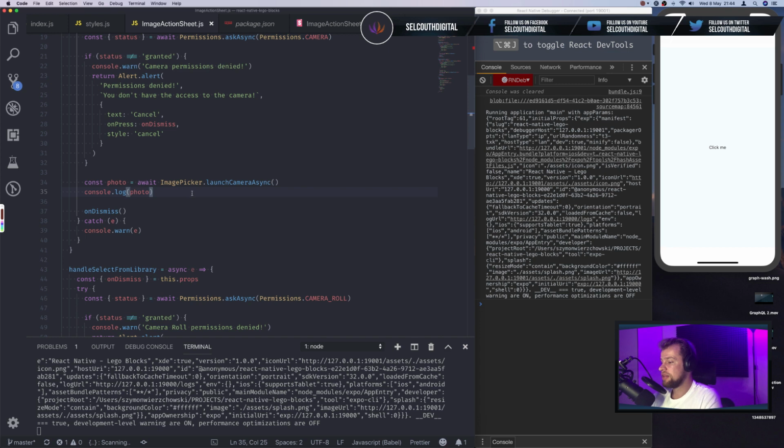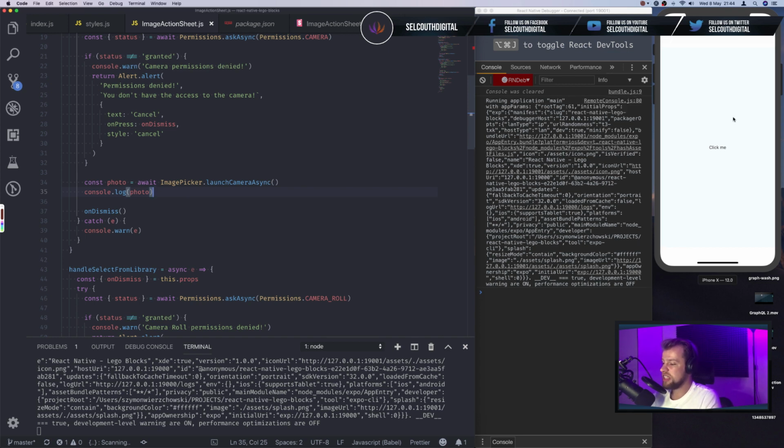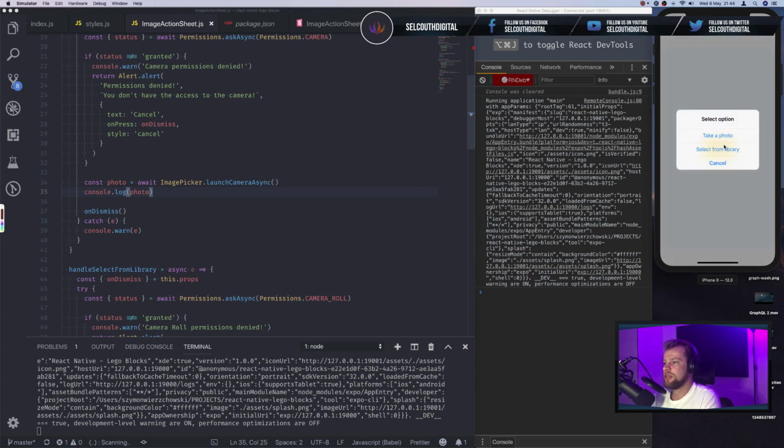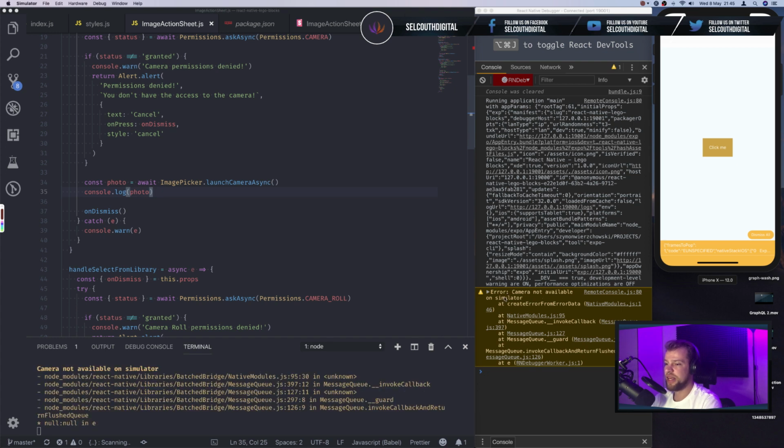The problem with the photo or the camera on simulator is that you can't really access it. So even though I allow the access to the camera, and you can see that Expo uses the camera to scan project QR codes, Expo experiences you open may use the camera within the Expo camera API, blah, blah, blah. This is just some descriptions that you can set within your iOS files. But this is the error that we get.